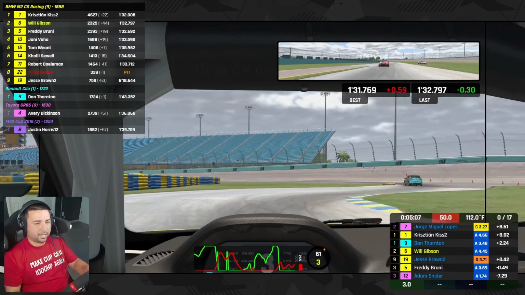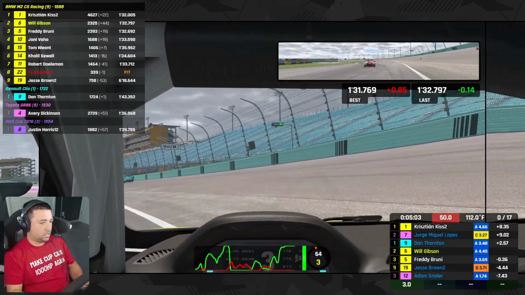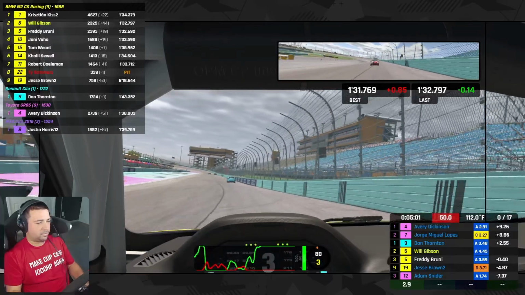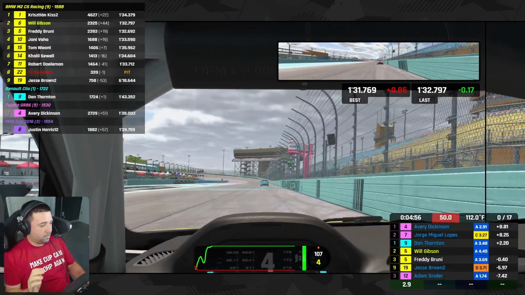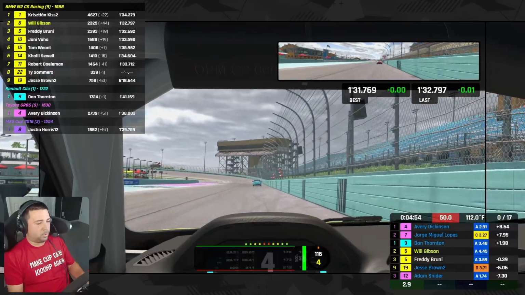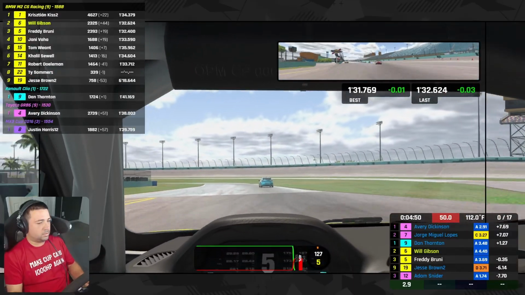Trying to take advantage of that there. I almost clipped the tires there because I was a little slower for the first part of the chicane, messed up my timing for the second. But we're through it. Freddie's closed down the gap to 0.4, but I'm glad we're past that BMW.